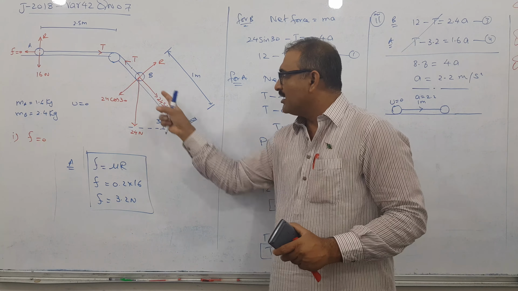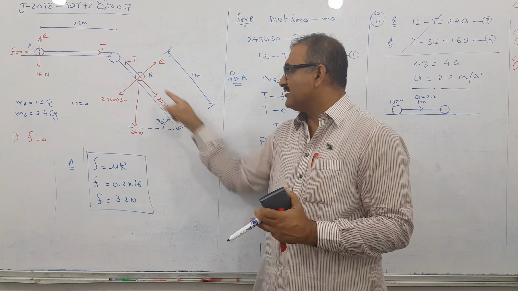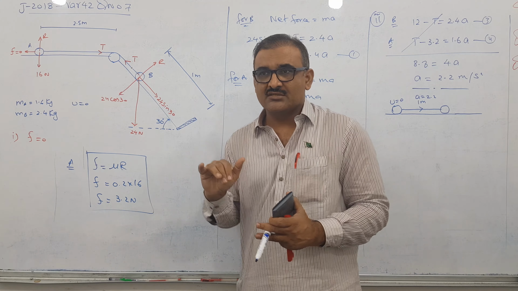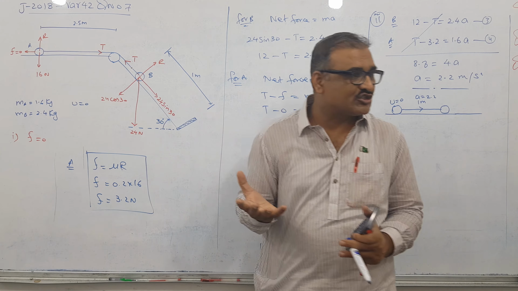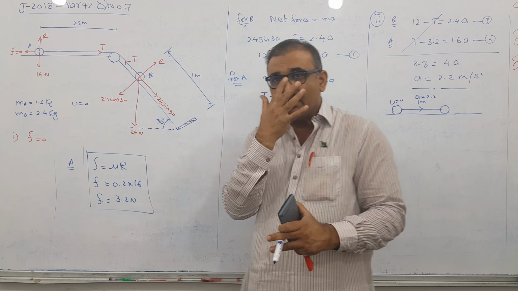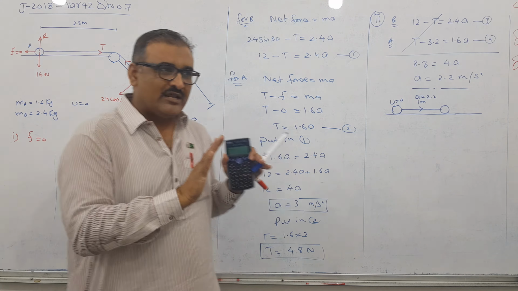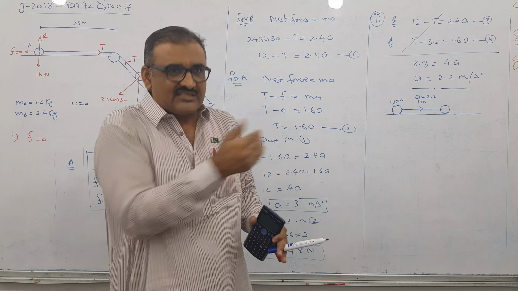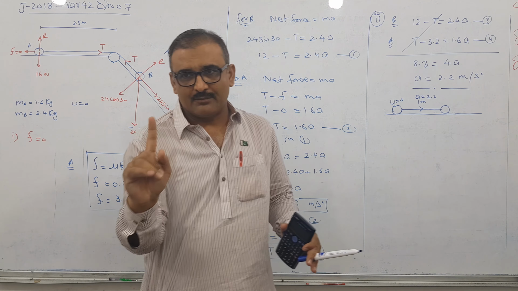Due to that, the pull will finish. Why does the pull finish? Because it will hit the floor and stop, so the string becomes loose. This tension is behaving like a force, so tension will cut off automatically. And it will move due to inertia. How? Like when you're pushing something and release the push, it will not stop at the same time. It will go slightly forward and then stop.